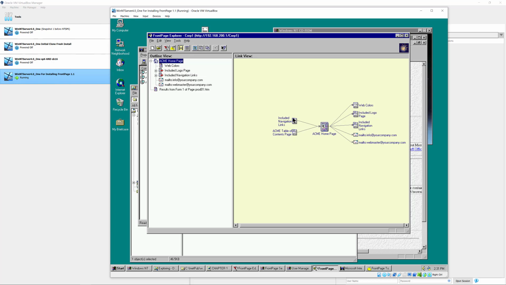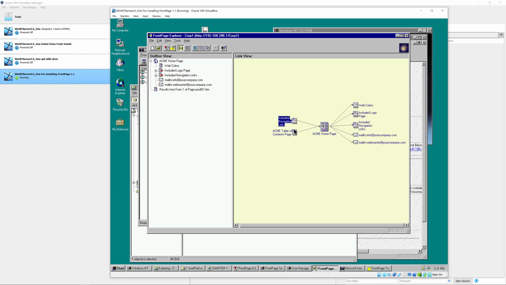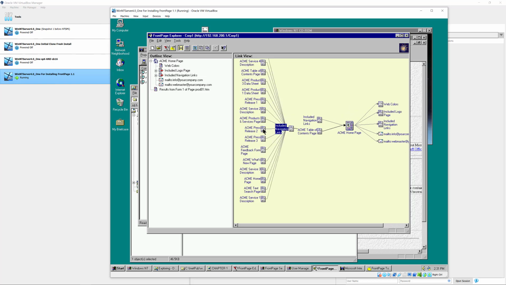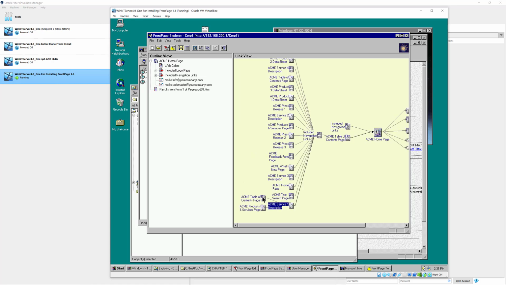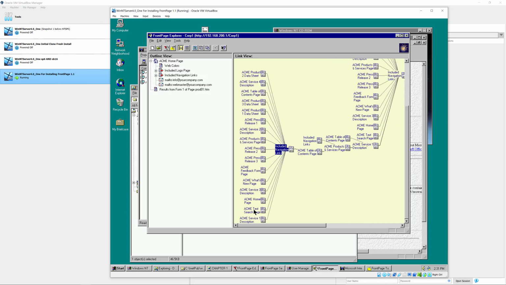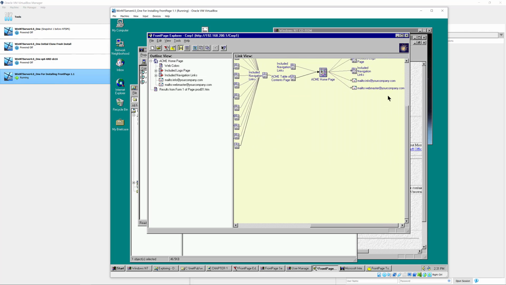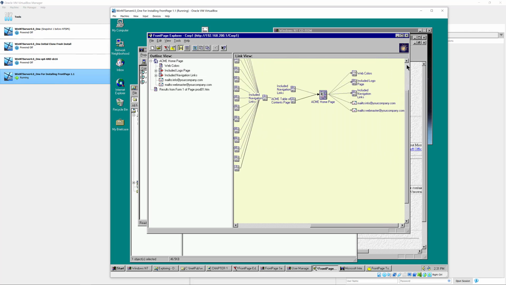So here we can see the link view, which I kind of showed was available before, and you can see the little plus signs that you can click on, and that expands or collapses the views. So it's kind of cool how you can just visually go through your website and keep going down to the bottom of all of it until you get as far as you need to go. So that's pretty cool. Again, 1996 technology, Frontpage version 1.1. That's this option here, link view.